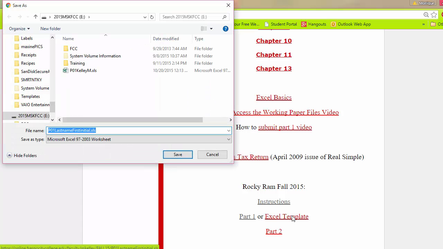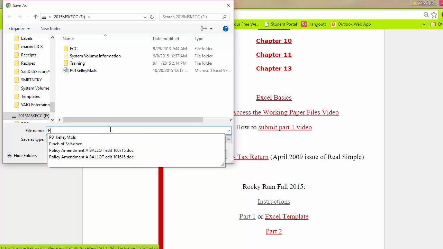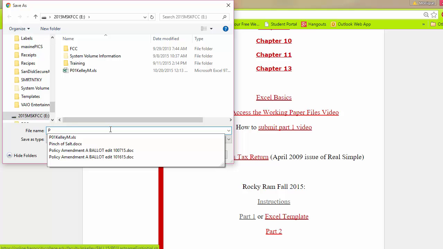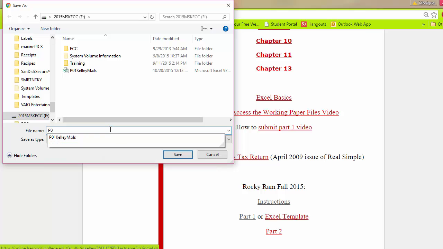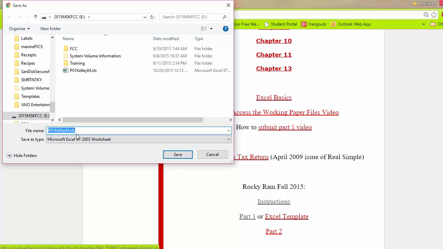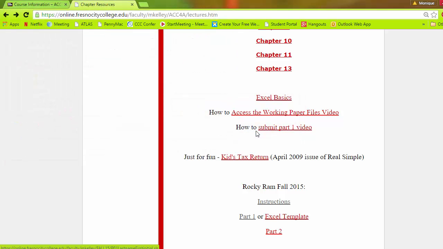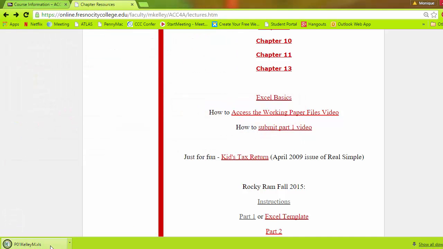Now, if you choose the second option, that means that you would actually have your files together, and you will go to the file name. Make sure you save it in accordance with the policy, and that's P01, and your last name, not my last name, but your last name and first initial, and go ahead and save that somewhere. I'm going to save it to my USB drive, and once I do that, I should be able to open it up after it's downloaded to my computer.